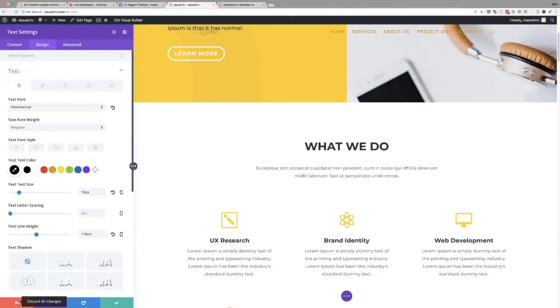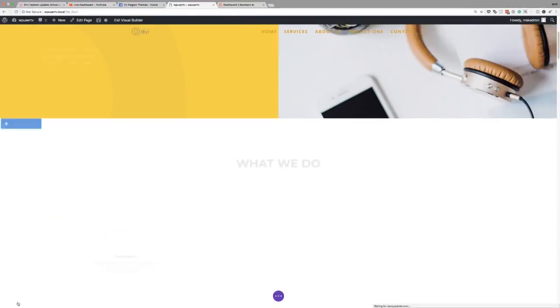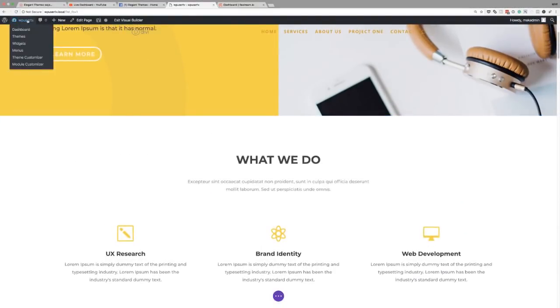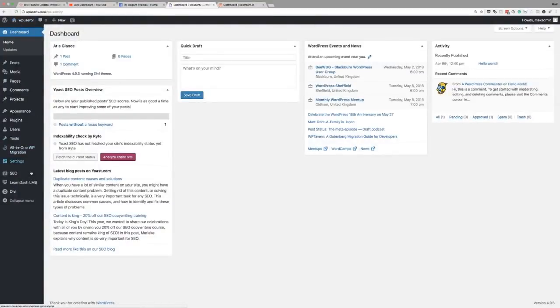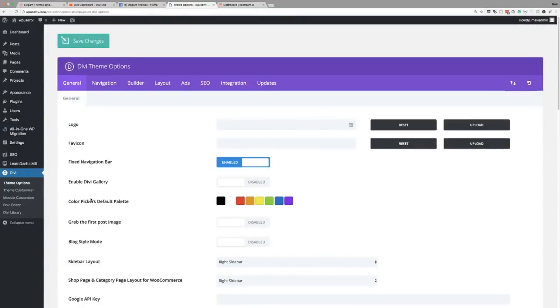So to do that, I'm just going to close this for now, and I'll show you where these are set. So I'm going to come back over here to Dashboard, click on Divi Theme Options, and then we notice here that we have Color Picker Default Palette, and this is what we have at the moment. But you can actually go in and change this and update this using your own branding colors.